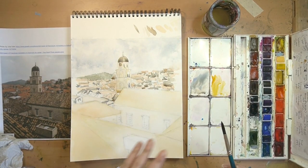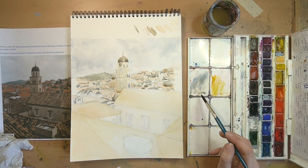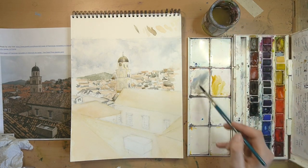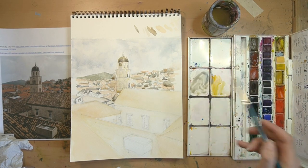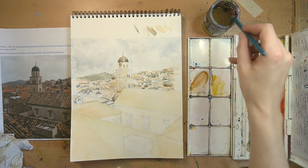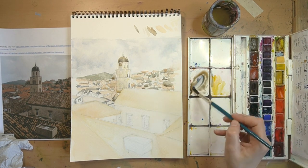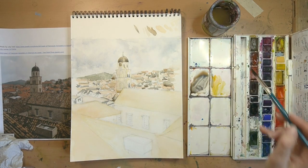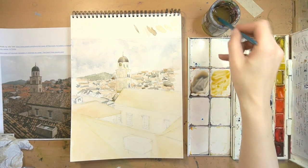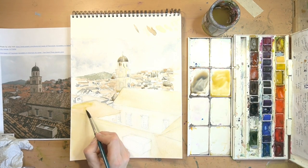Now for these rows down here, I'm going to use a mix of the yellow ochre and then bleeding in this mix of raw umber and ultramarine. So first of all, let's just have a look at that. That needs a little bit more pigment in it. So, soft gentle washed out area, and then let's start working some of these roofs.